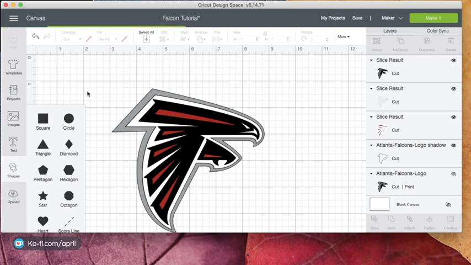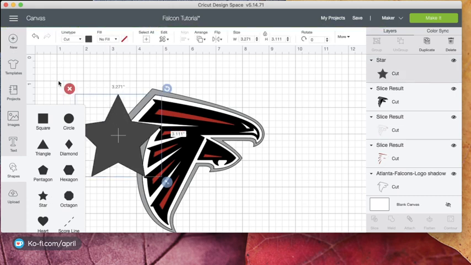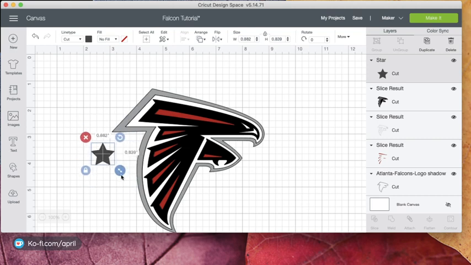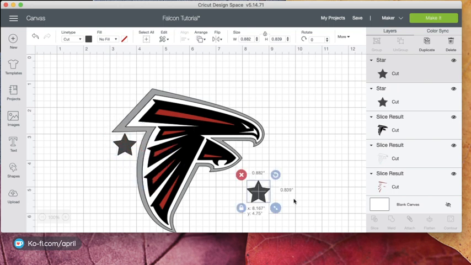Then I would take a star, because a star has 5 points on it. A circle won't really work. And I'm going to have some wasted trash area right here anyway. And I would put a star there, and then I'm going to duplicate that. And I'm going to place one maybe right here where I'm probably going to have some waste as well.